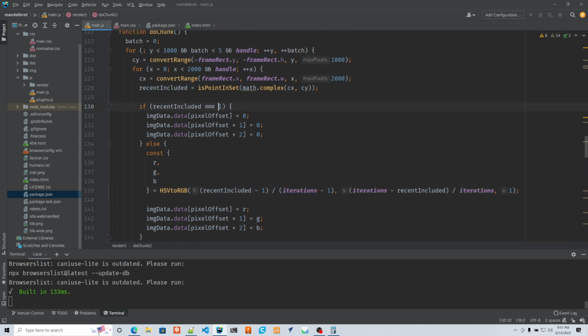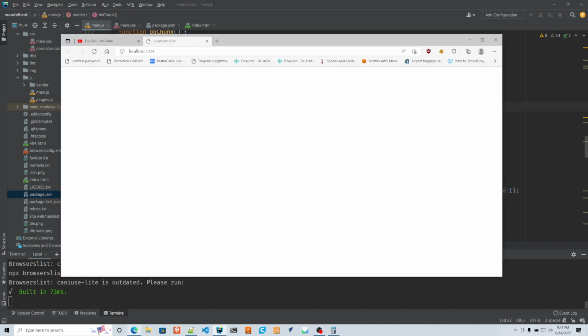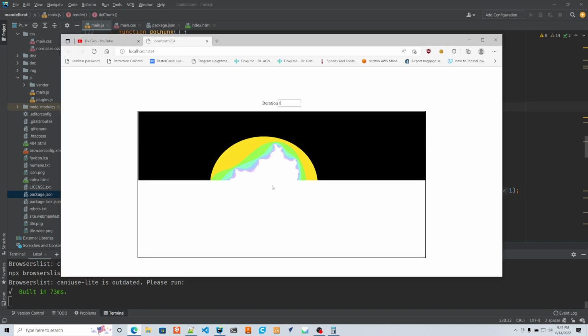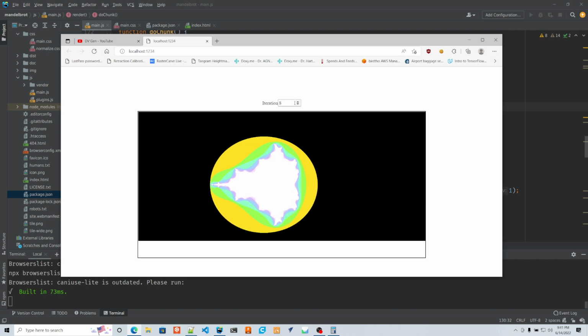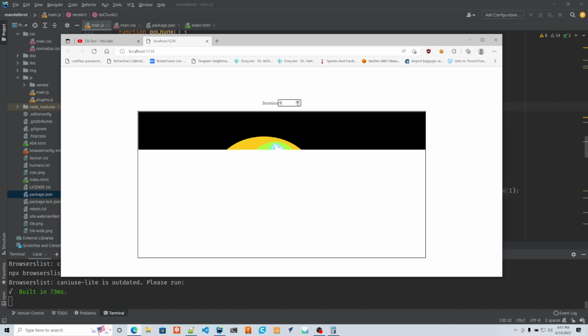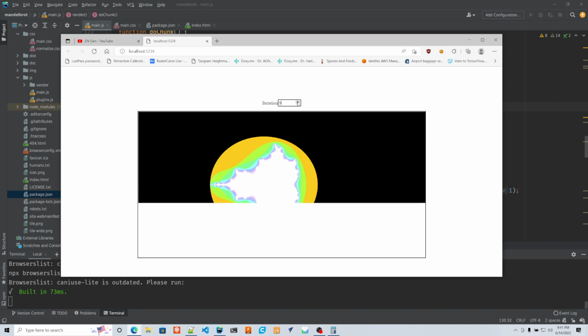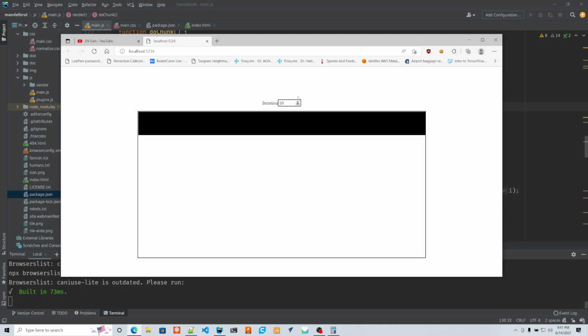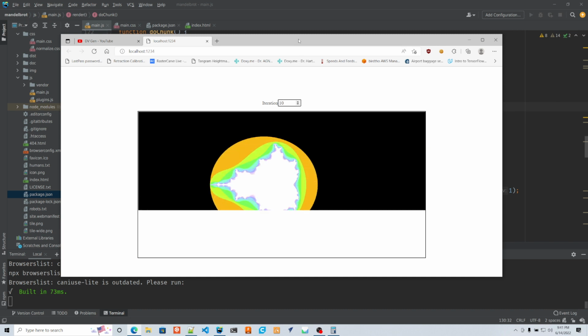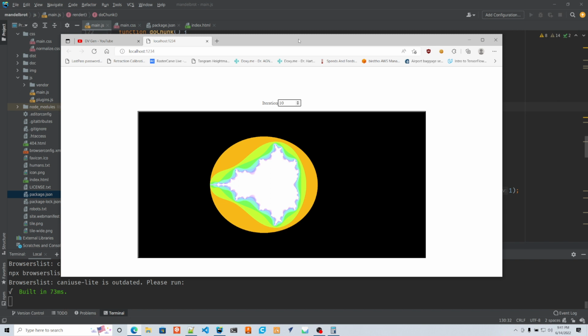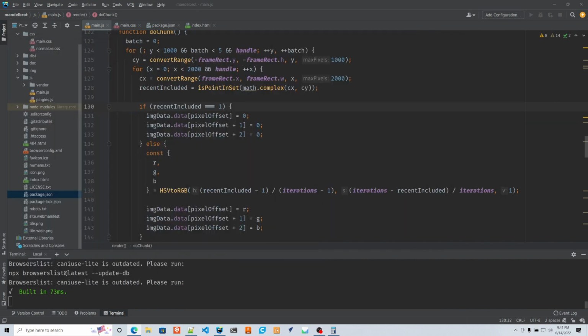Then over here, this is supposed to make the center of it black. So maybe now that I've set recent included to 1, we'll see a result. Well, now the middle is white instead. I am perplexed.